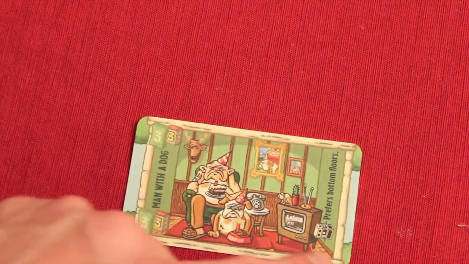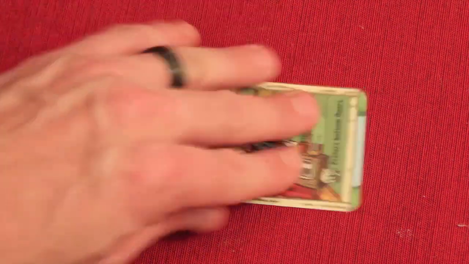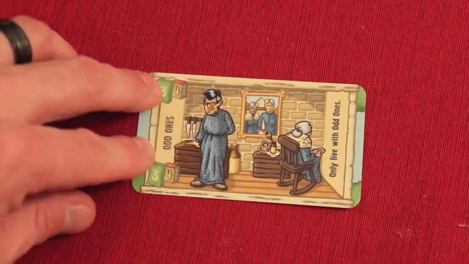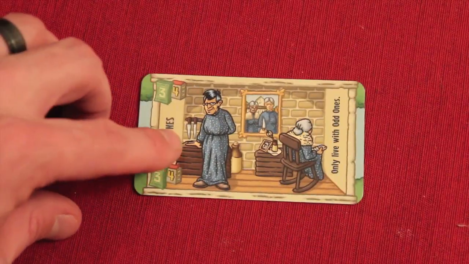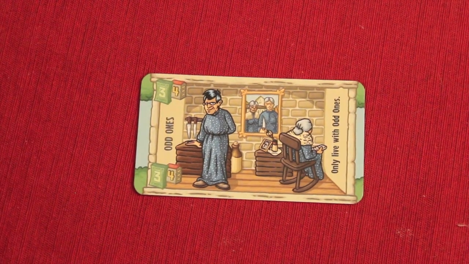We've got a guy and a dog who always wants to live on the bottom floor because, hey, he's old and he doesn't want to climb stairs. Pretty interesting. And these odd ones, which can only live with other odd ones, which is very interesting. Only odd ones in one there. So those are some interesting tenants. Let's look at some action cards.